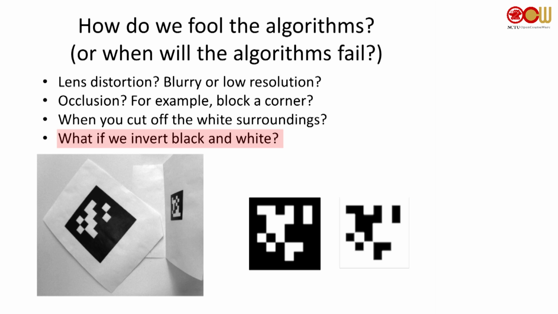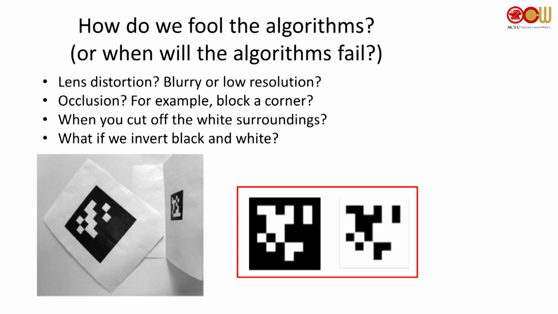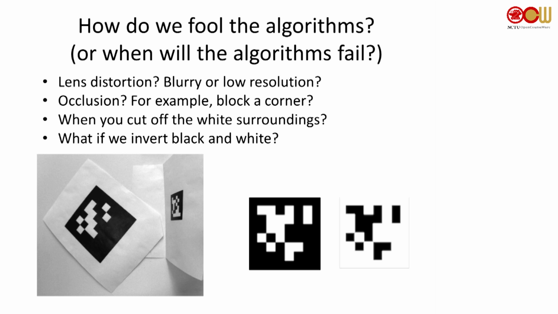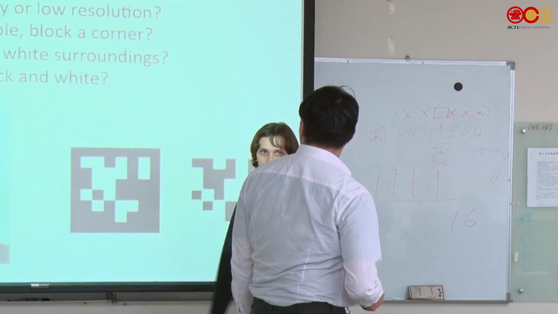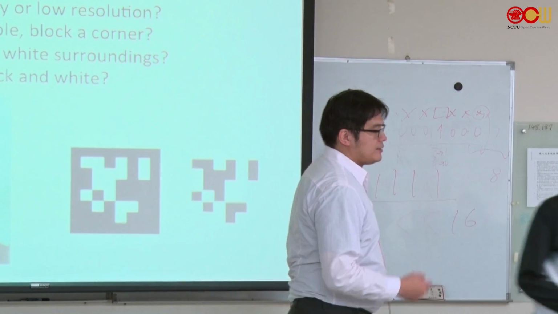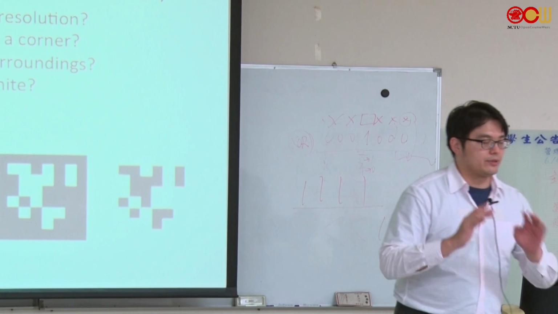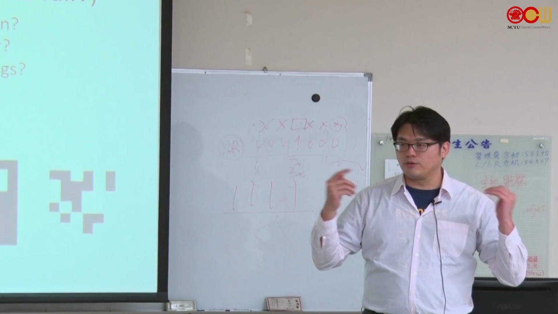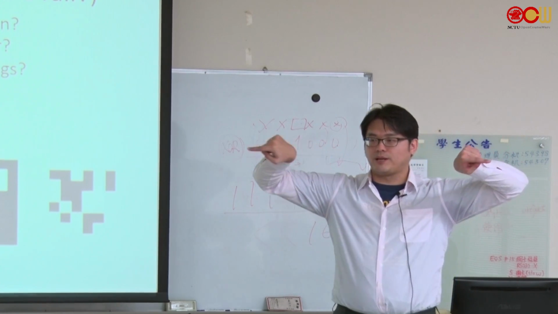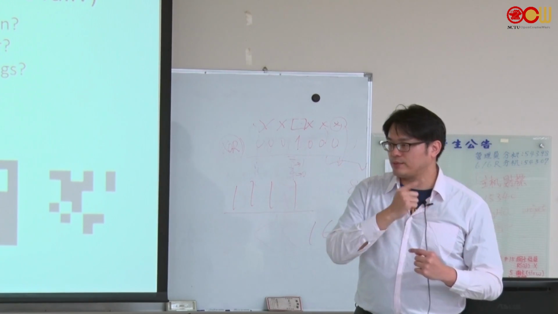Last question: what if we invert black and white? Something like this. Can we still make it work somehow? This one becomes white and this one should become black. Ah, okay. Maybe it will work. I see, you mean like invert? Yes. But you still get the edges and segments. The only difference is that the notch will become this. Okay, so that's one way.